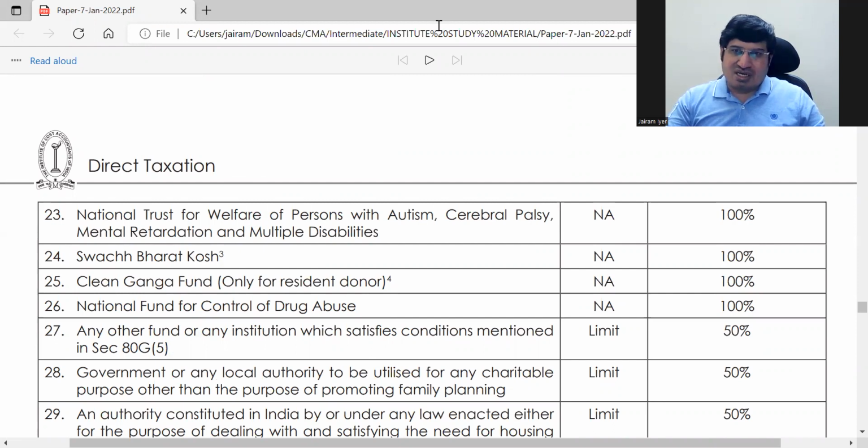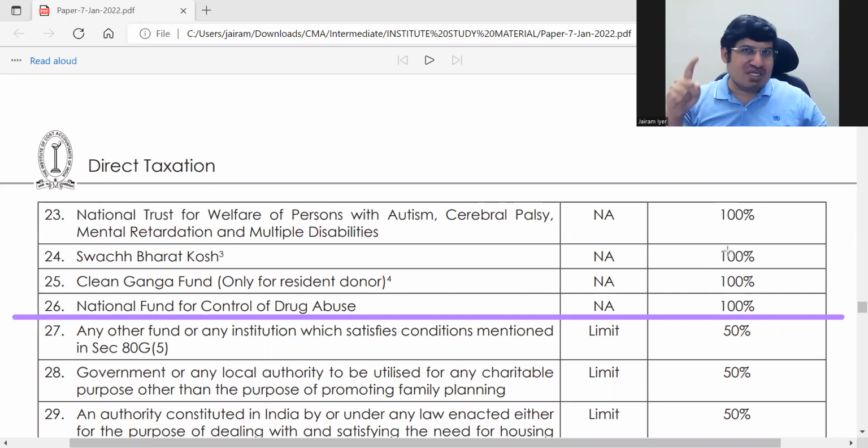Okay, so here, till here, till where you have got NA mentioned, you have no limit. And there are only 4 at 50%. You can easily remember. As I said, just remember Nehruji, Indira Gandhi, and Rajiv Gandhi. These three, their name comes whenever it will be 50%. Drought relief 50%. All others are 100. You can just read the names once. That's it. No need to memorize and all that.